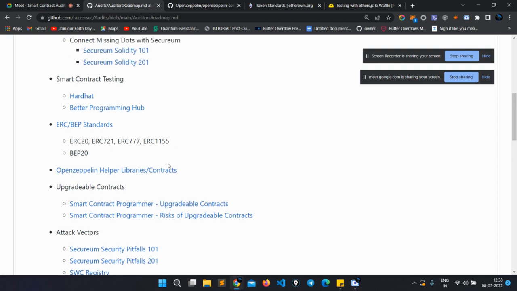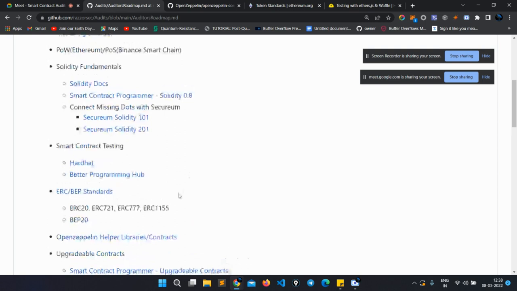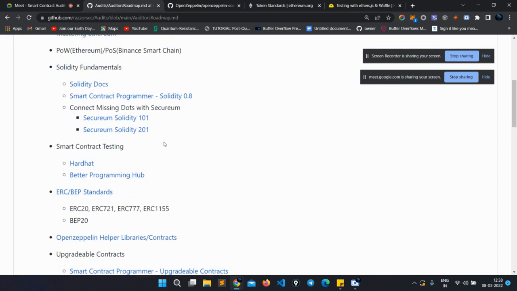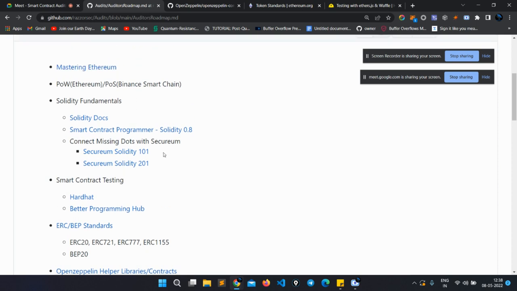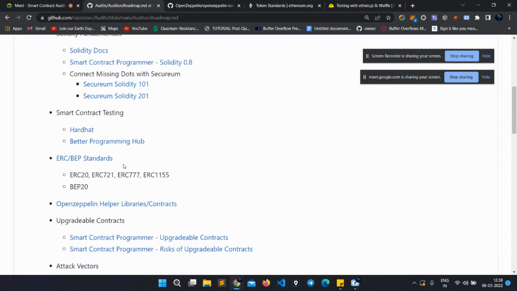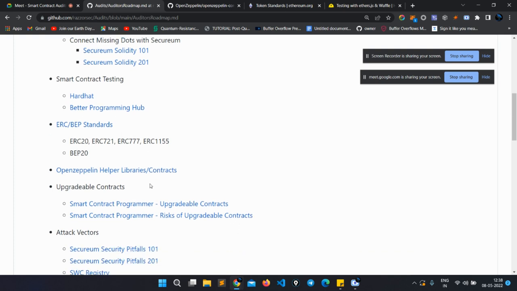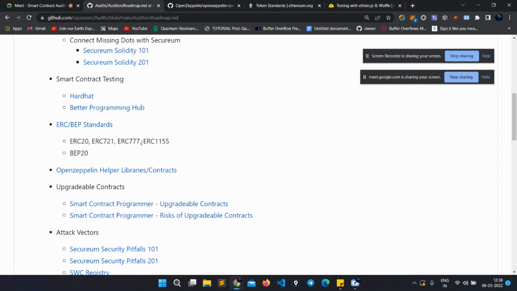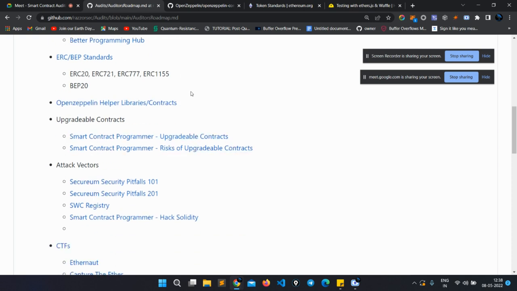We have, yes. So now we have a knowledge of Open Zeppelin as well as a requirement. What we have understood: we know Solidity, we understood smart contract testing as well, and we understood the ERC standards. We understood the Open Zeppelin contracts, which can actually help me to write these kind of standards as well. So now we know what should be the primary requirement. So this covers my first stage. Now I'm growing my knowledge.